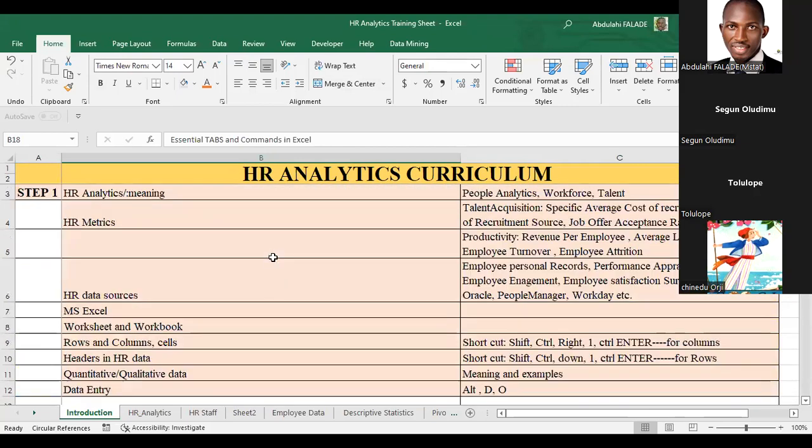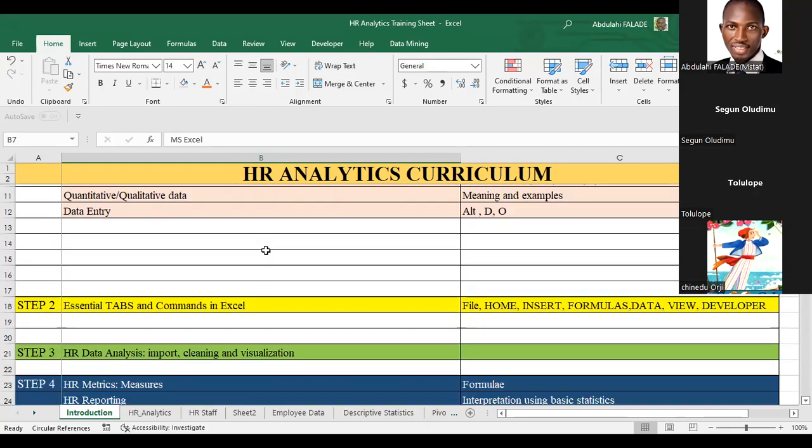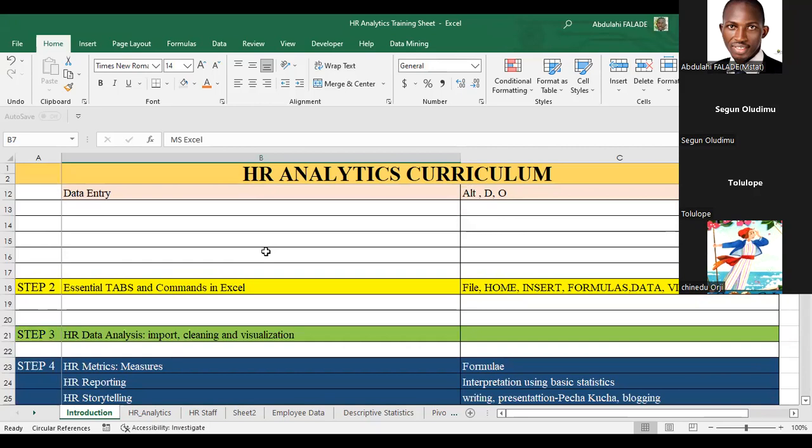And we have been able to add value in terms of learning the basics of Microsoft Excel: to know what a worksheet means, what a workbook means, what is a row, what is a column, how can I know these are headers, how can I enter data on my own, how can I know the type of data I'm seeing, what is the number of rows I have in Excel, what is the number of columns. So this is what we have been able to explain in this class.